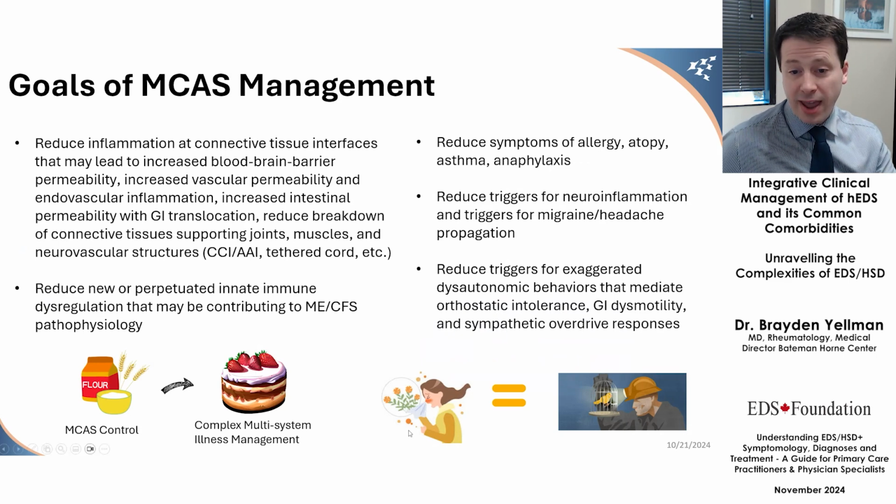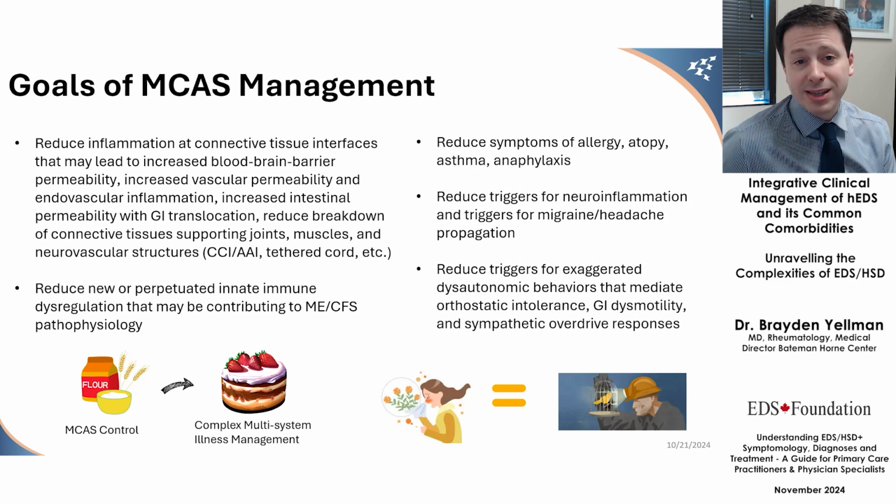Do we just care about the allergies? You know, these patients are fatigued, these patients can't be upright, they have all kinds of problems. You know, doc, my biggest problem is not that I have allergic rhinitis, but I would say that this is the canary in the coal mine for all of these other problems that are happening in mast cell activation. So what we're really trying to do is reduce inflammation at connective tissue interfaces. And that inflammation could be what's leading to increased blood-brain barrier permeability or increased vascular permeability and endovascular inflammation.